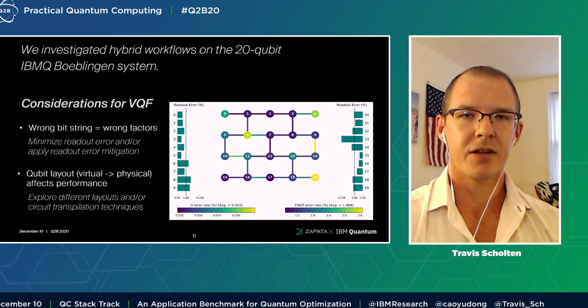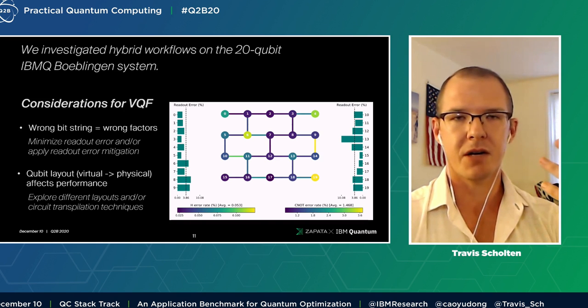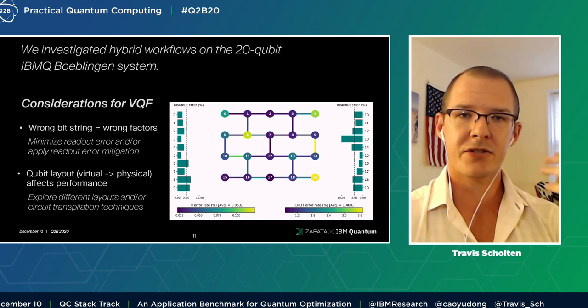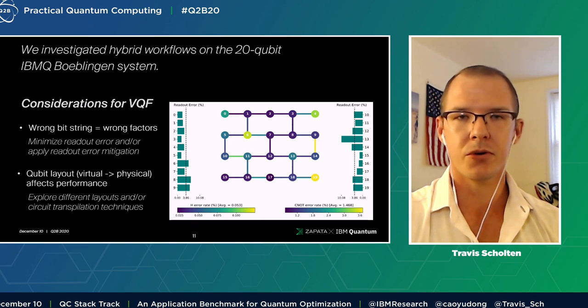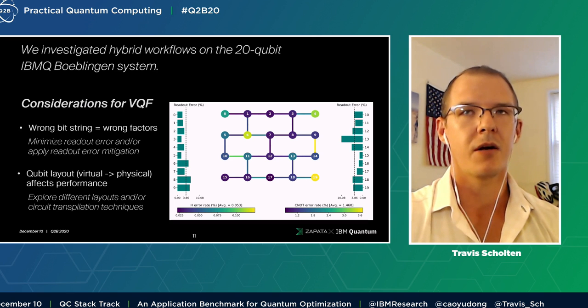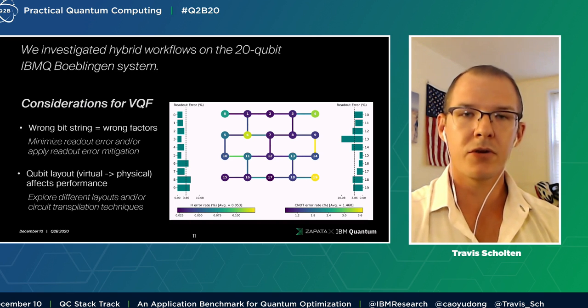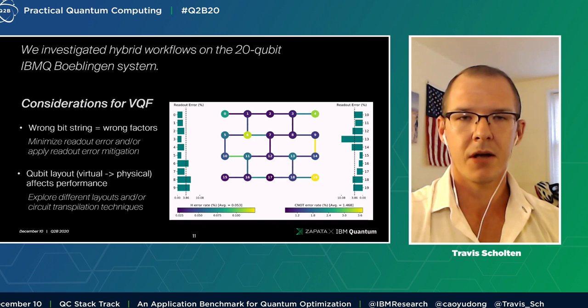The other is the fact that VQF uses the quantum approximate optimization algorithm, and that has a certain circuit with a certain kind of structure associated with it. And so the mapping of the virtual qubits in that abstract quantum circuit onto physical qubits on the Birdligan system is important. Maybe you've heard statements in the literature about circuit transpilation, circuit routing, etc. Those are the kinds of things that I'm talking about there. How do we map the virtual qubits in a quantum circuit onto physical qubits on real hardware?